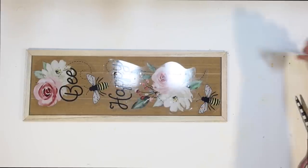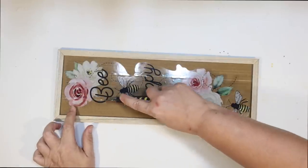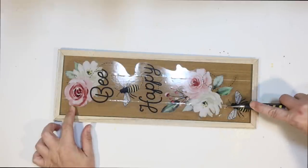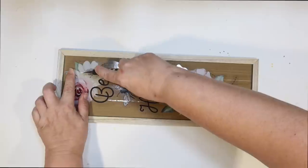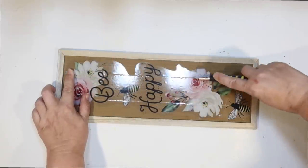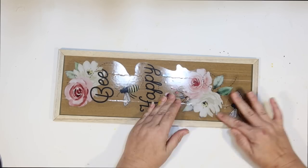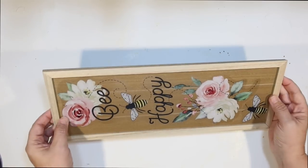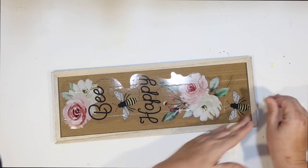Now I thought we could make it look a little more intentional, more like a hand-painted sign. And so I thought we could tone it down a little bit. The first thing I do is just use a blade from the Dollar Tree, and we're just gonna cut it to go with the grooves in the sign. I think it's just gonna add a little more texture and make it look more like it is part of the sign. So that's the first step I do.